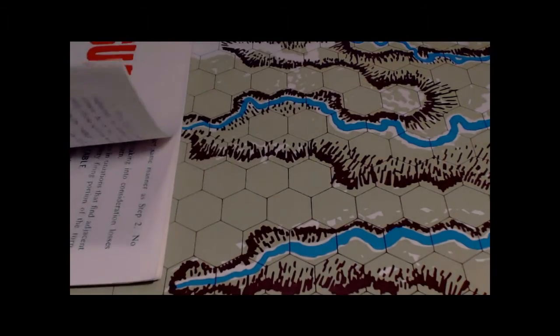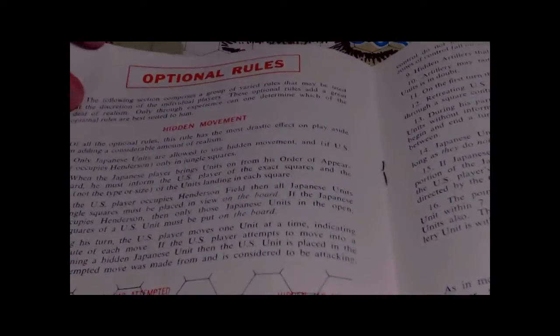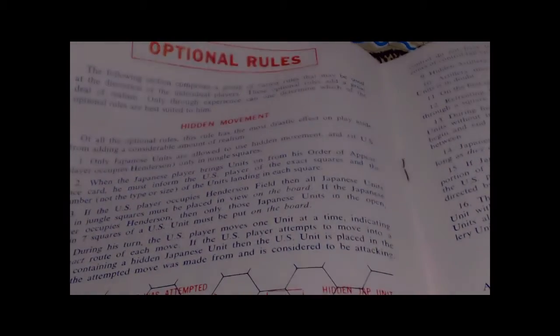We have some optional rules. I don't know if you can see these or not. I always have trouble wondering if my light is bright enough. It looks terrible on my display.